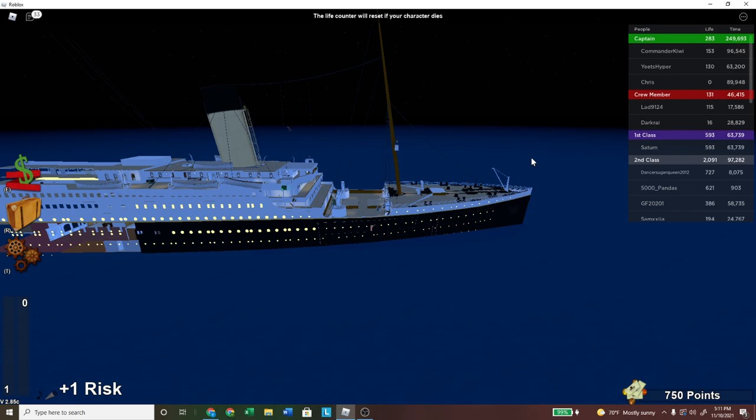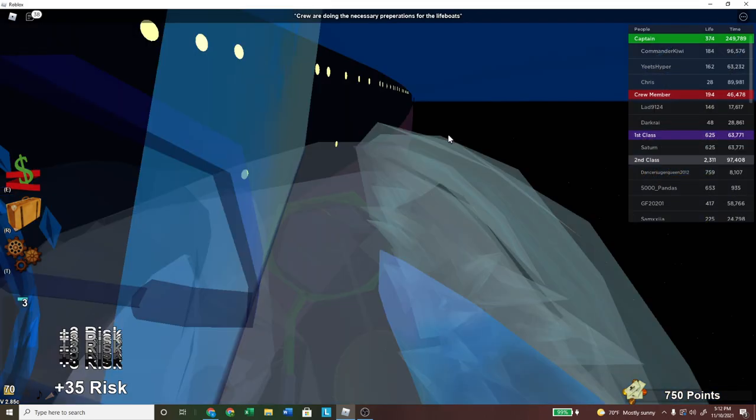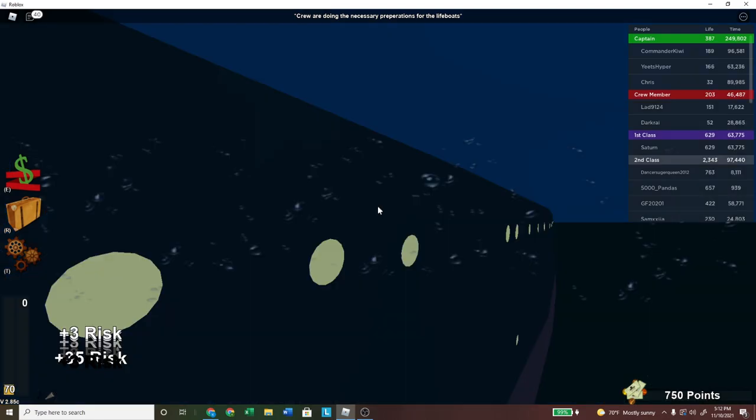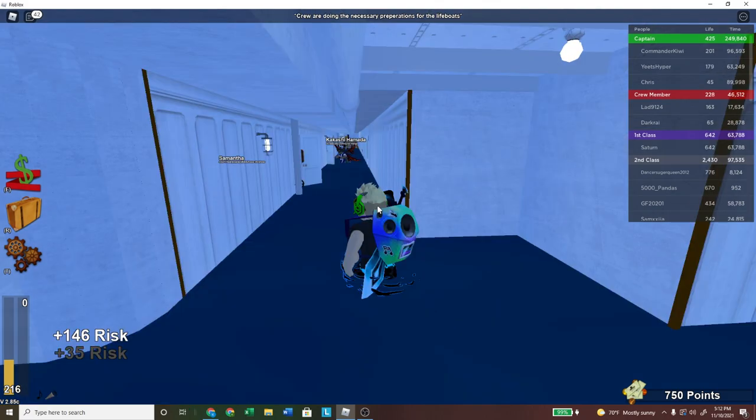Oh, it's flooding right there. Like, actually, bro, give me this spot. My risk just went from 3 to 35. I'm getting 35 risk points. Alright, so I'm currently in a flooding part of the ship. It's not that flooded, I don't think, right? And there's actually a ton of people in here. Dude, 146 risk. Good God, I'm losing a lot of HP here.